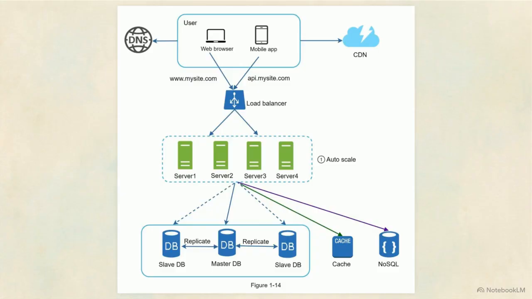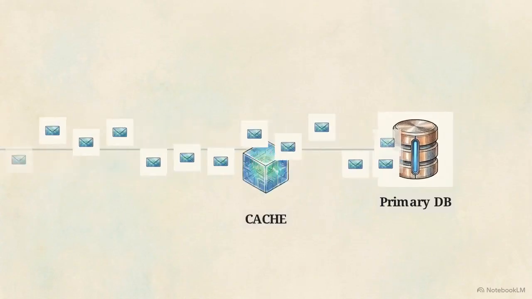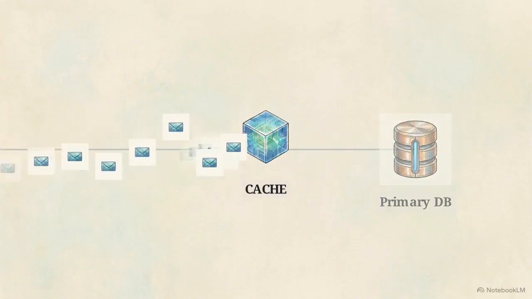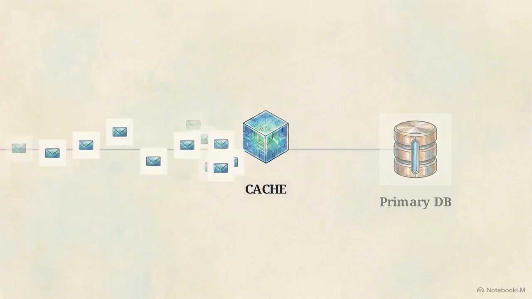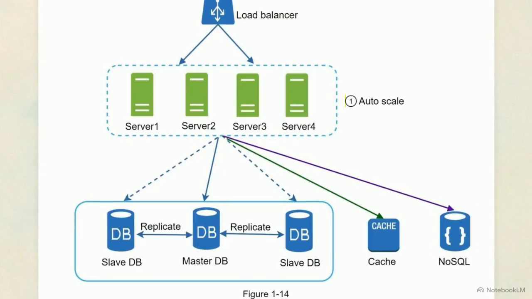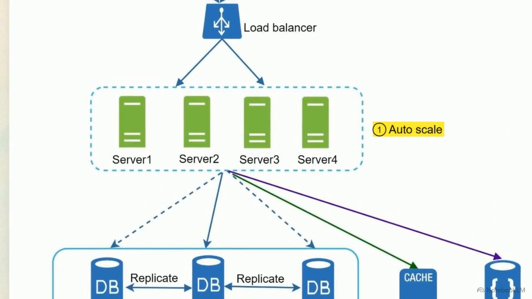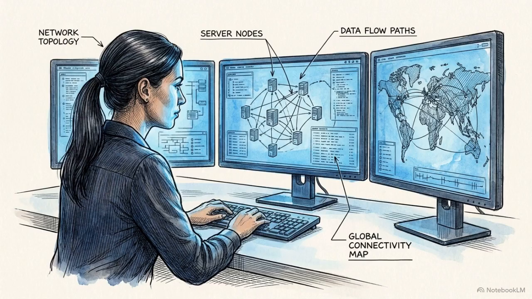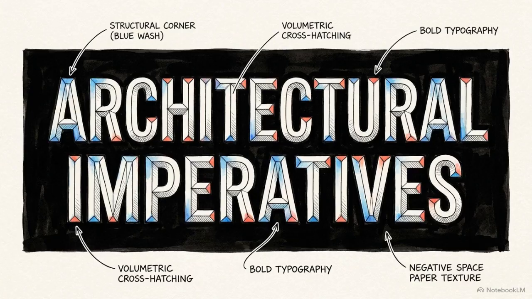We leveraged the CDN to handle static files, eliminating geographic latency for remote users. We deployed a read-through cache to intercept redundant queries, protecting the primary database from massive loads. And we isolated the session state into a shared NoSQL store, allowing the stateless web tier to scale up and down automatically. Professional system design prioritizes the rigorous elimination of unnecessary back-end work. You do not compute what you can cache, and you do not serve what the edge can deliver.